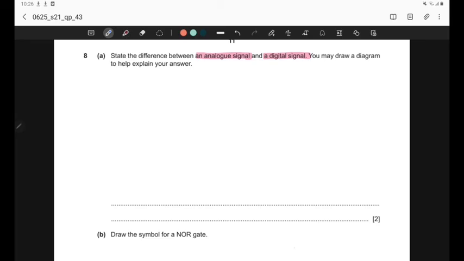So basically, a digital signal is a signal which will have only two values, 1 and 0. But an analog signal is a signal which can have any value. That is the important difference between digital and analog signal. So we can draw one analog signal as it is having continuous or different values for different time. This is an example of analog signal.